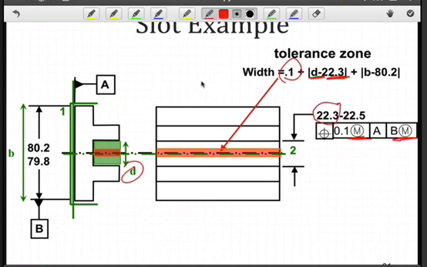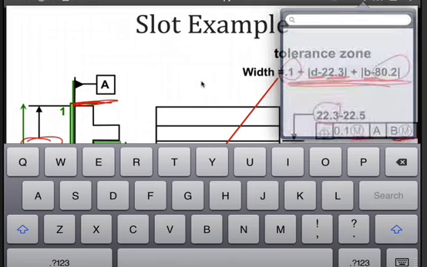For B, we're going to take again the mating envelope, two parallel planes, enclose those two sides of the part. Its maximum material condition would be the largest distance, which would be 80.2. And now we have our dynamic tolerance size. Again, we don't know the actual number until we make this part and then measure those features.